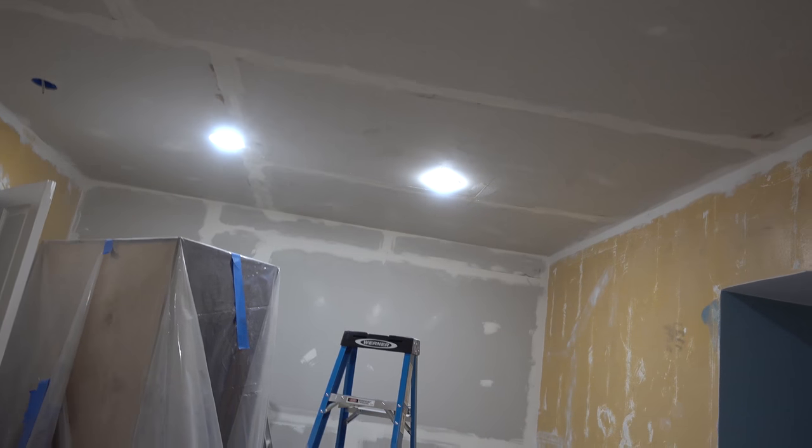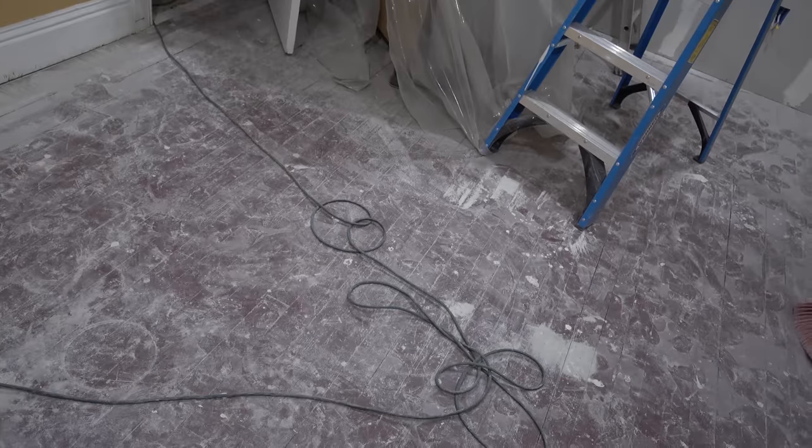Second coat has gone up. I have filled in all of the seams again just to level them out and make sure I got all the weird tiny little holes — there weren't a lot. The entire ceiling has been recoated and leveled. If I can sand it again tomorrow morning and it comes out good, I might be able to get a layer of paint on tomorrow, which would be amazing. I wanted to get the ceiling done before Steve got back. If I can get the ceiling done, I can move onto the walls, and once the walls are done we can move onto the floor, which desperately needs to be done.